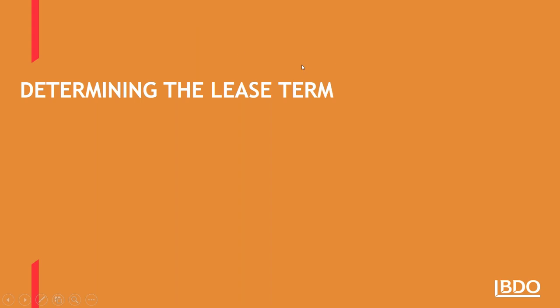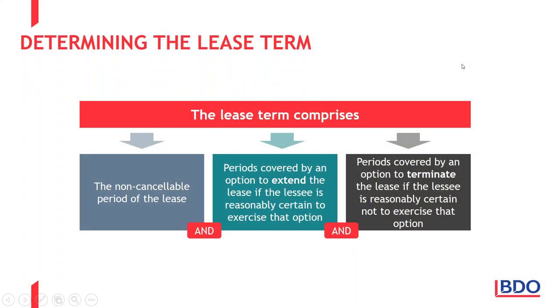And there's been a lot of discussion, and this has recently been debated and a decision reached at the November IFRIC meeting. So let's start with what the standard says. First of all, AASB 16 says the lease term comprises the non-cancelable period of the lease and periods covered by an option to extend the lease only if the lessee is reasonably certain to exercise that option. So there's judgment required. Do we think we'll exercise that option and use that extension option?